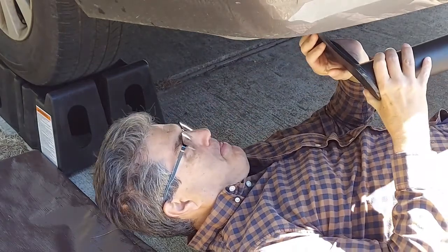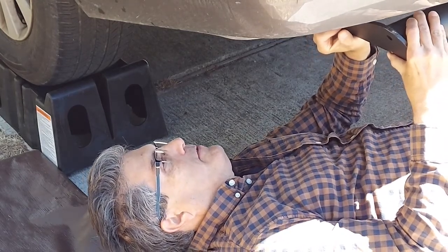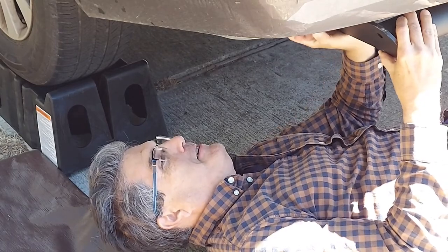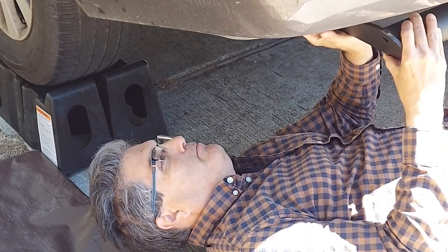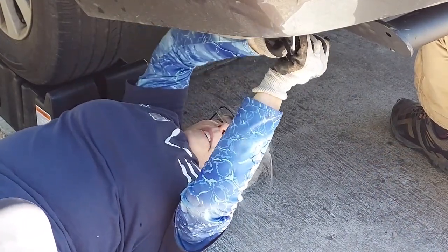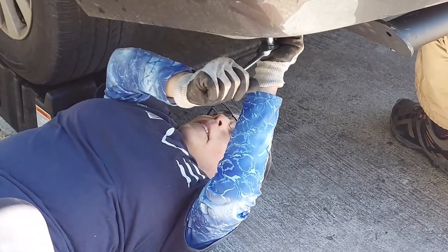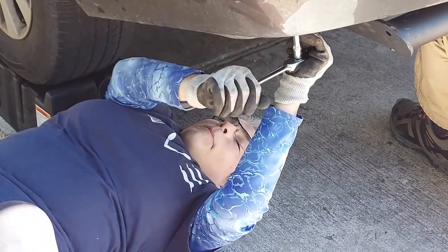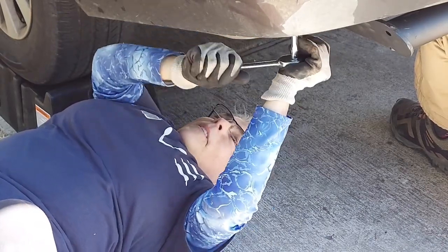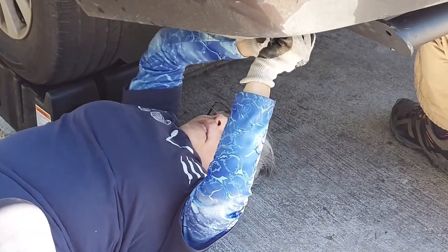I've got to pull it closer to me. 'You're going to be disappointed if you get over here and can't get the bolt in.' I'm going to pull it, tighten these up, and then you'll be free to go. 'The interesting thing is that when you tighten, I can feel the stress moving through the bar.' Oh really? 'Yeah, you need adjustment — having the right torque matters, but I think I'll just do it until I can't.' Okay, you're free to let go!